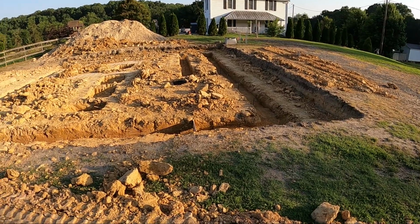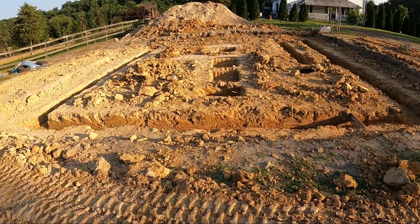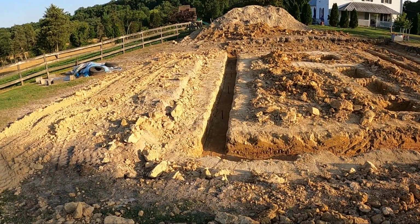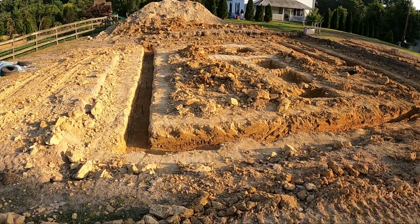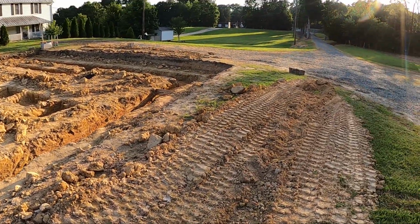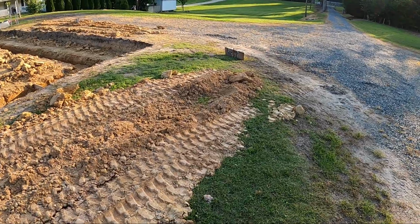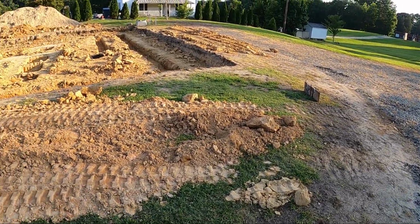I got everything dialed in, footings. I think I had one bad spot down there in the very bottom corner. I dug down with a shovel, so I got a little standing water in it. I don't know what the deal is with that, but time will tell. Got the pillar footings dug, so we got everything situated for sand and block and brick, so I don't know how long it'll be before they'll come back. I assume this has got to be inspected, I would imagine, the dirt before they pour the footing.